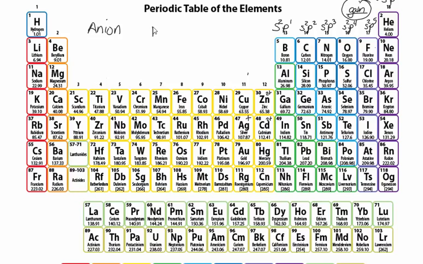When it takes on one more electron, it has one more electron than protons, so it has a negative charge. Chlorine as well. In fact, all of the elements here in the halogens will form a 1-. Moving next door, we have oxygen and sulfur specifically, and they have an s2p4. They have room to take on 2 electrons. So because they can take on 2 electrons, once they do that, they become s2p6. They have 2 more electrons than they have protons, so they become a 2- anion.